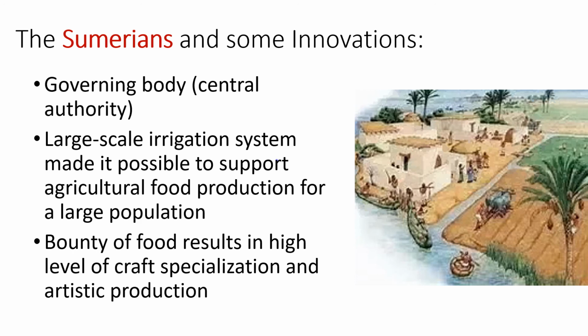What's very interesting, however, is that it was comprised of a dozen or so independent city-states under the protection of different deities. They also lacked stone for building and precious metals and timbers. So what they relied on is they would trade their agricultural products to secure these types of materials that they didn't have. And of course, that large-scale irrigation system required labor and also required extensive farming, which was managed by a centralized authority.